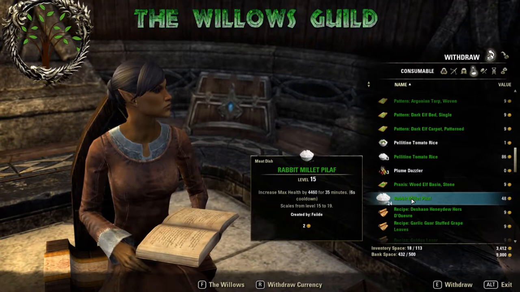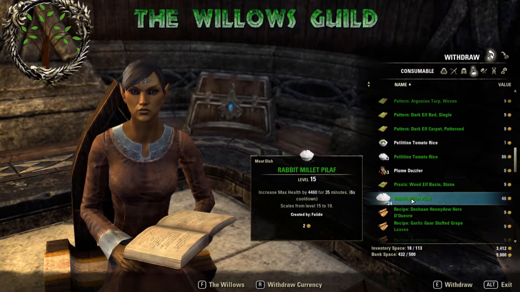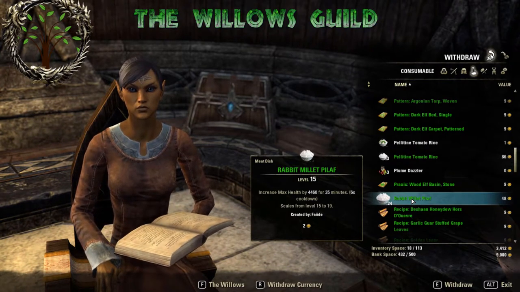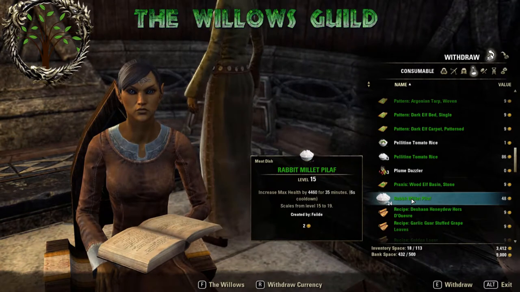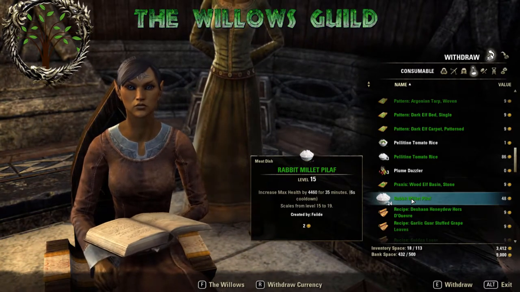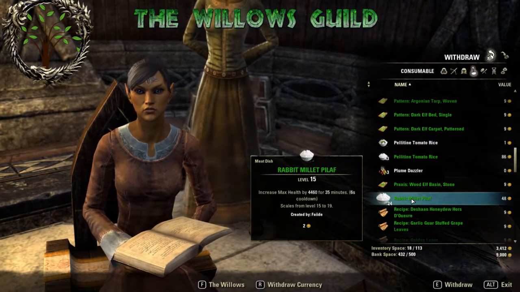So this is why provisioning is an exception to the rule, because you can make food to buff your character from level 1. Food and drink, as long as you found the recipes, can be buffed for your character from level 1. And provisioning is probably one of the easiest things.